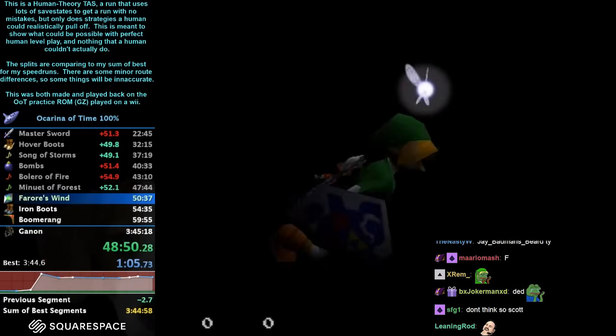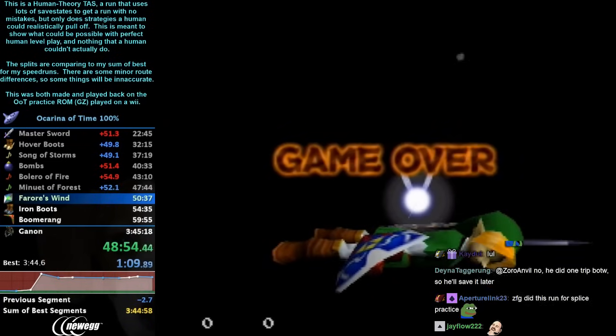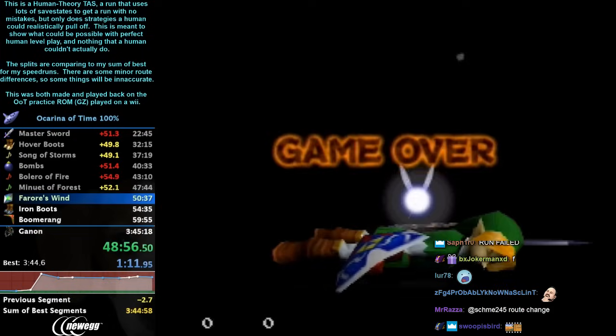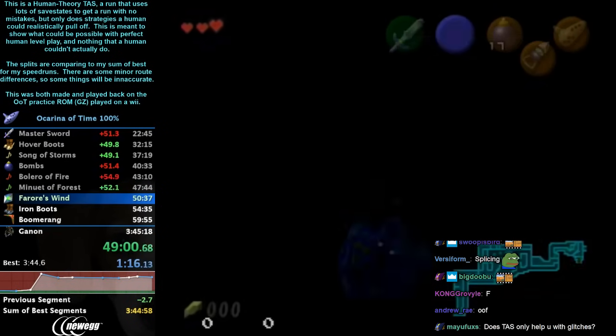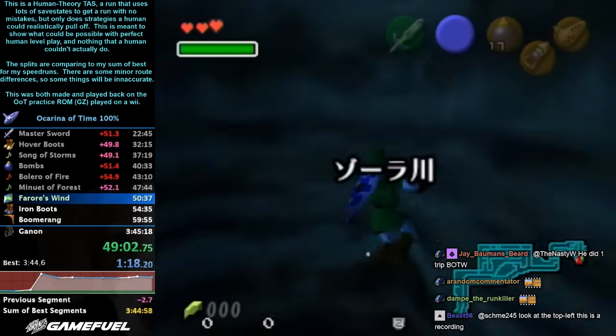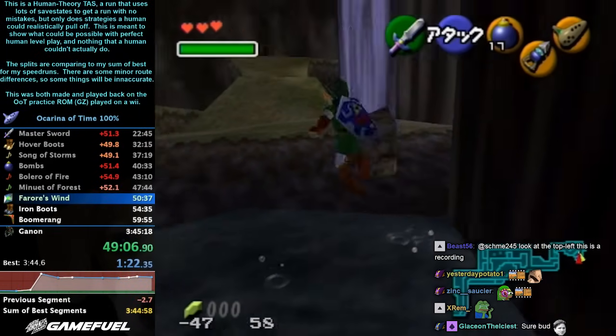Did this teach me a lot about how to splice properly? Probably not. My splices in this run are probably not that great. I don't collect the heart piece there because it just happens to be slightly faster as child. I have to come back here later as child, then it's just faster to get it then.